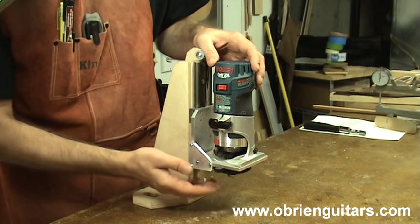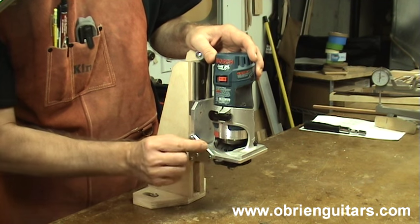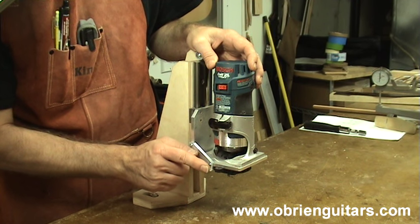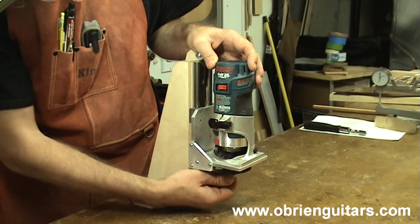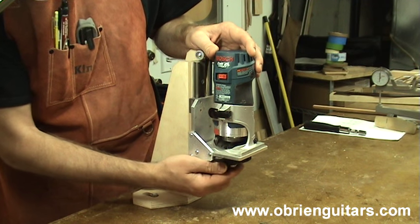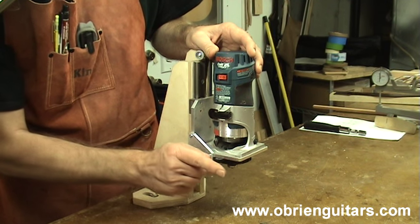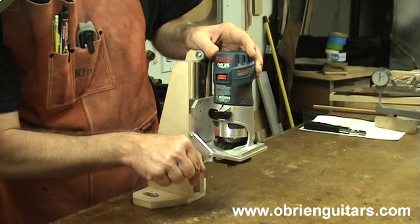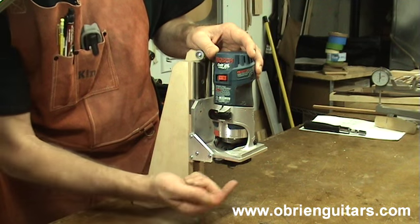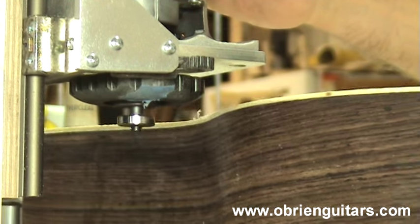Here's another little tip that will help you save the router bit and also help the pucker factor go down. When it comes time to cut the channel, you control the depth in or out — how deep you go on your soundboard or back — by the size of the bearing. You also control up and down with the little donut. Take two or three passes to complete the cut: put a bearing on that makes a shallow cut in, then adjust the donut so you're making a shallow cut down to get started. Then change your bearing and adjust the depth with the donut to finish up the cut. The pucker factor will go down quite a bit just by doing that, and it saves the bit.